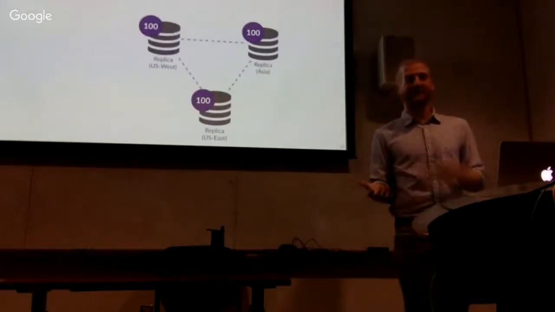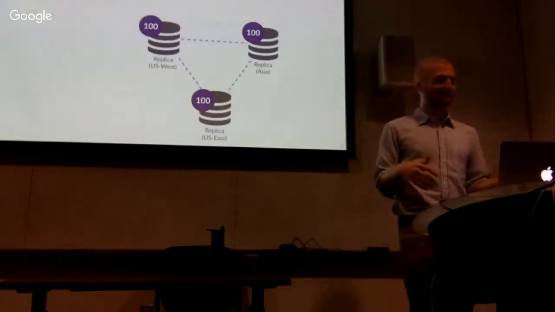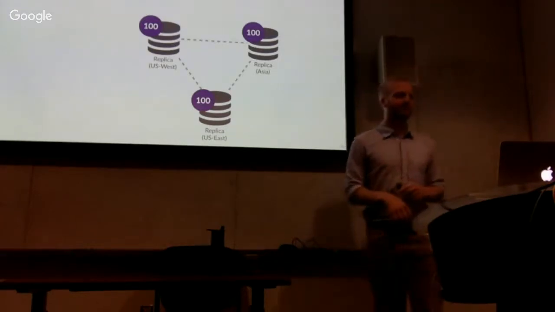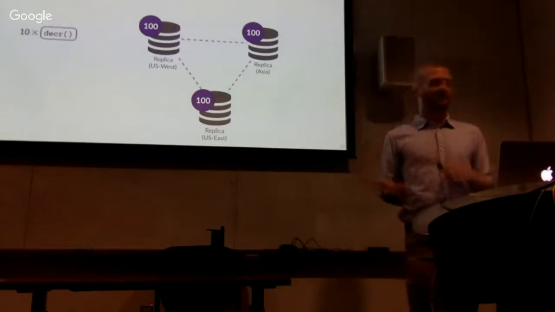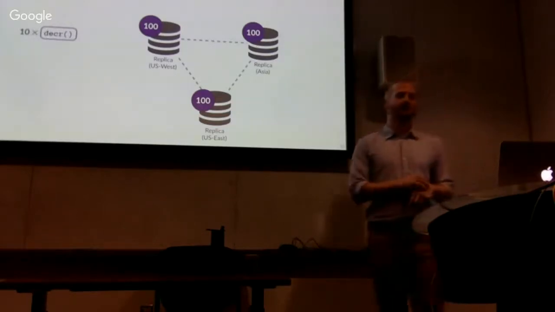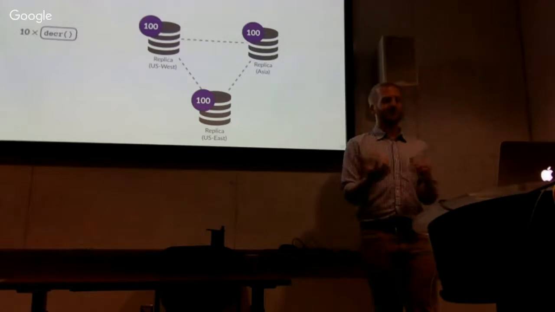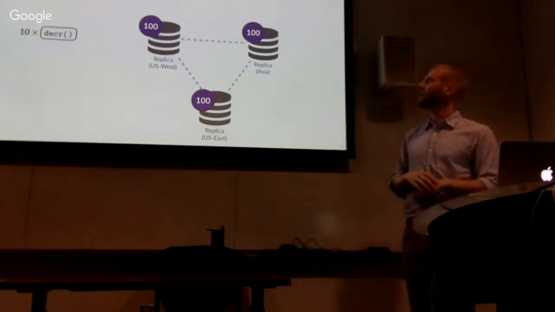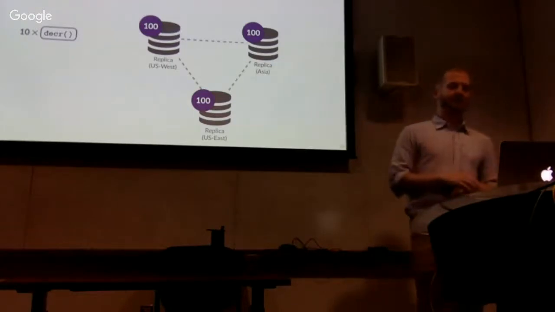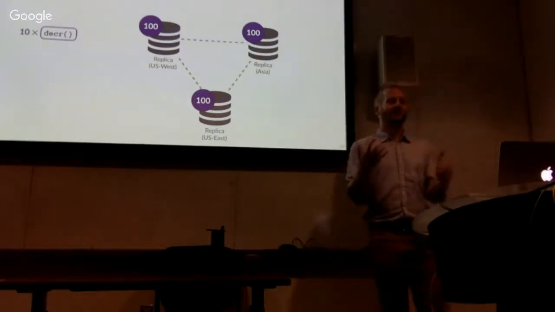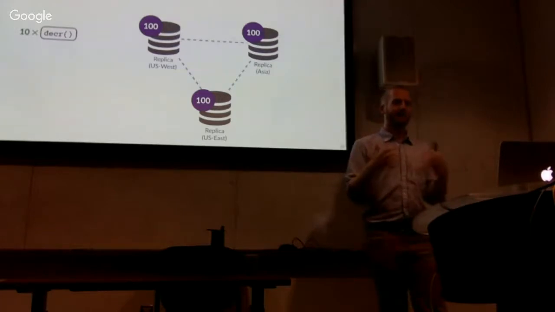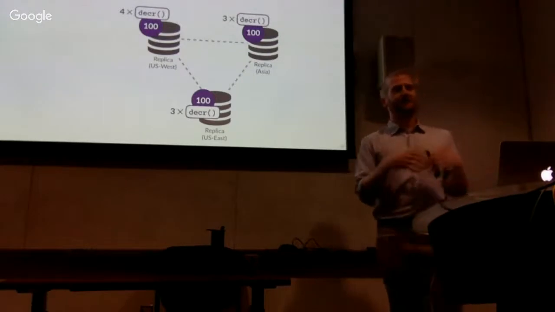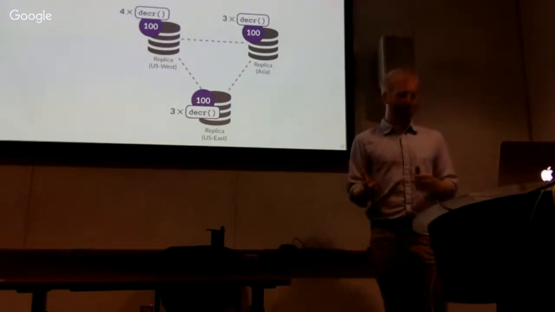So how do we implement this without making it just as slow as strong consistency? Well, we limit the number of outstanding write operations that we allow. Right? We do this using a technique called reservations, which allow you to basically pre-allocate permission to do updates. So in this case, if we had a counter that's a 100, and we wanted to enforce a 10% error bound, we could have 10 decrements in flight and not have the value change by more than 10%, right? So we then distribute these reservations among all the replicas.